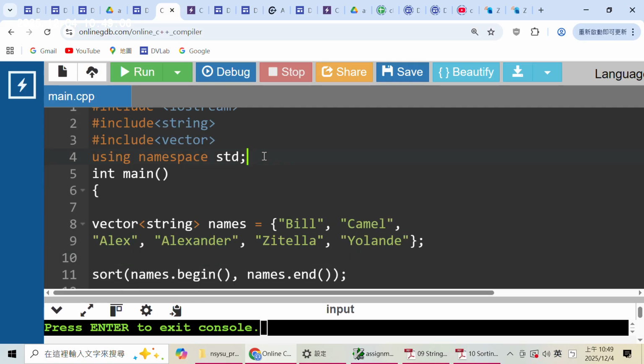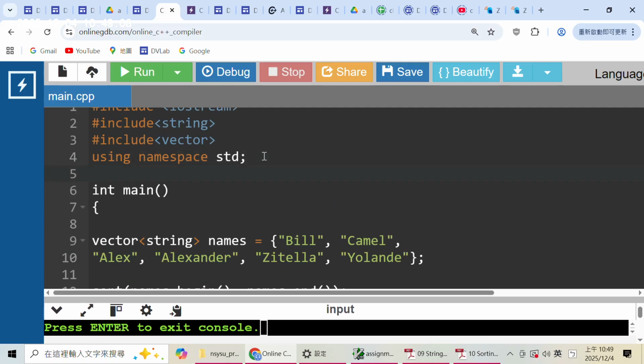So here I write a function to reuse to print the vector.